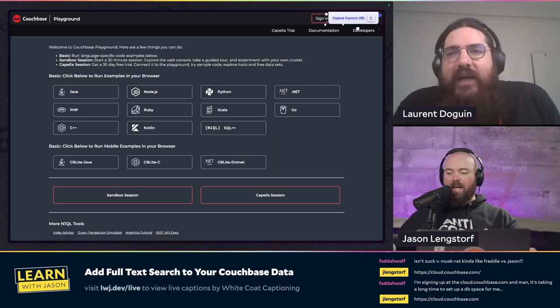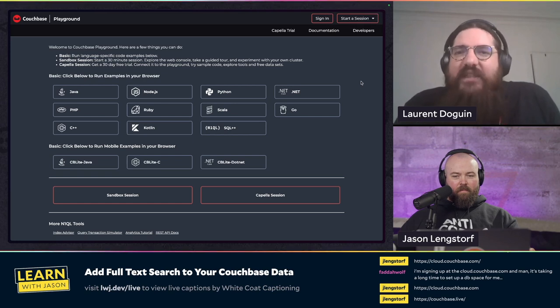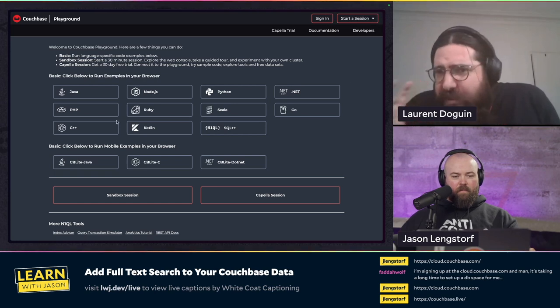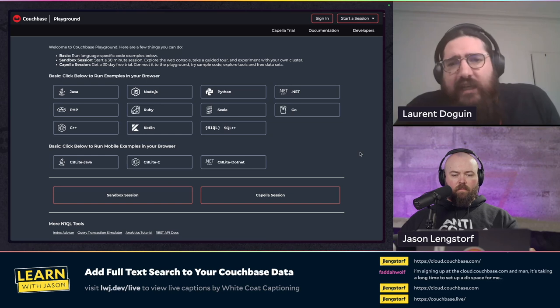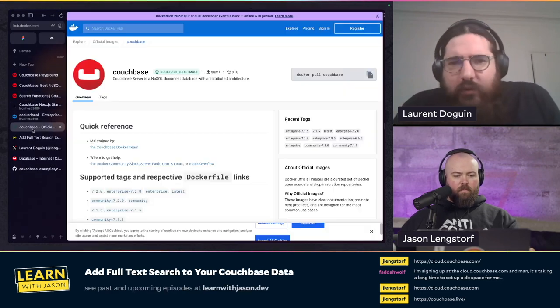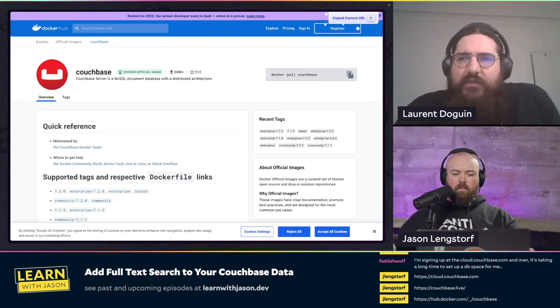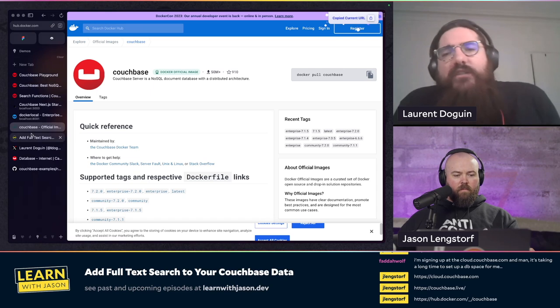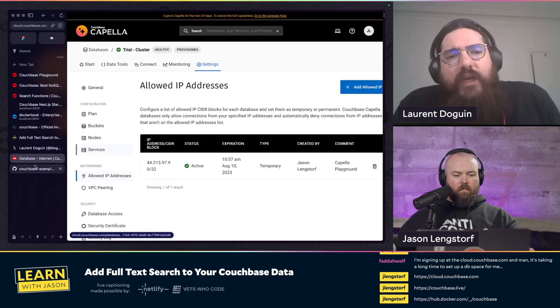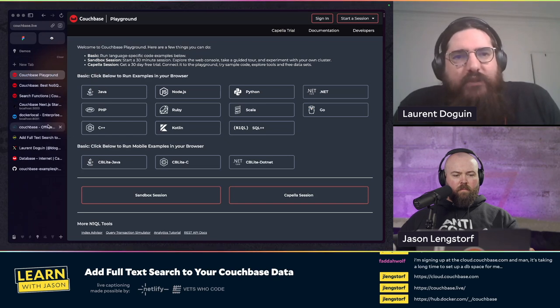I thought it was. And it's pretty much the same thing that you saw, but it's not integrated to Capella. But you still get a good peek at all the different SDKs that we provide, all the different solutions. You'll even get a good peek at the mobile stuff as well. You can integrate your Capella sandbox, or you can run it on your own machine. So it's a pretty cool way to get started. And of course, get started with Capella.